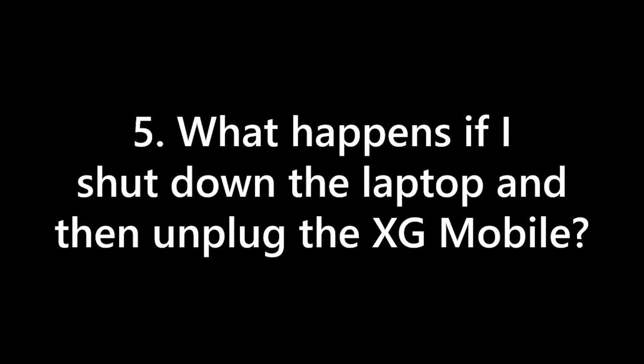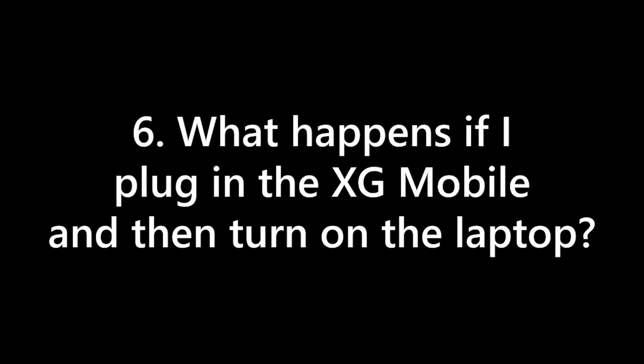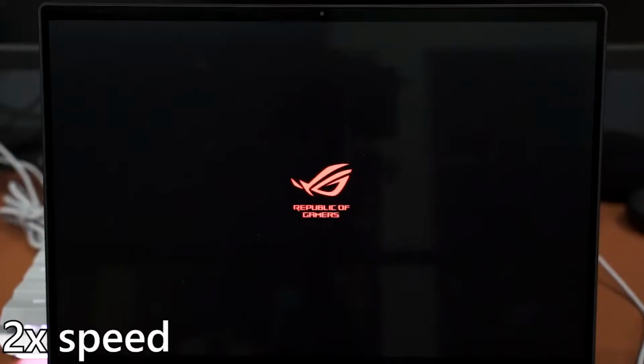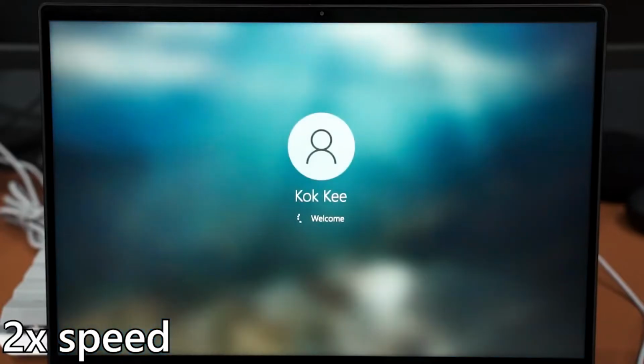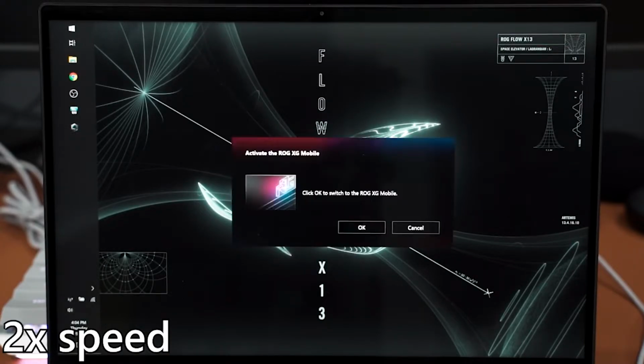And again, all of our previous comments about the XG Mobile still apply to this generation. In short, the XG Mobile never changed. It is still the same model. It comes with a 3070 or 3080 laptop GPU in it. They haven't updated to 3070 Ti or 3080 Ti.